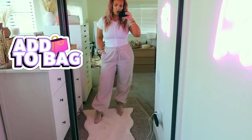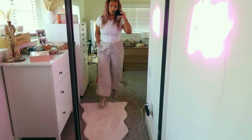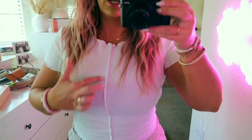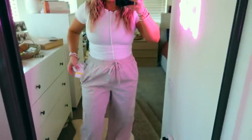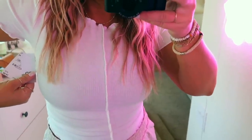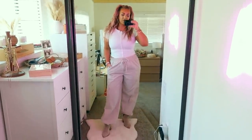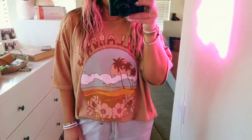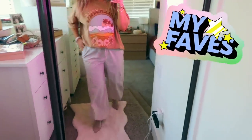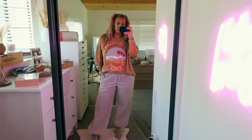Here are those same Zella pants in a creamy color — so pretty. I've done the drawstring and paired them with little boots and a fitted BP t-shirt that has little frills on the front, around the neckline, and around the arms. Pants are a large, originally $89 on sale for $59. The BP t-shirt is a medium, originally $29 on sale for $19.99. I'm still wearing that Beyond Yoga tank underneath — super cute little outfit I'd definitely wear in summer.